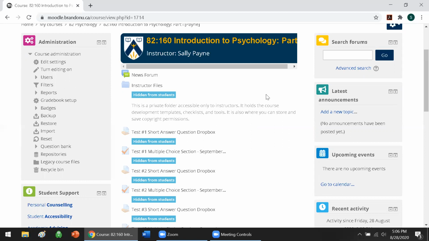I will be available in a Moodle chat room, which will again be right here in the middle of the screen. And I'll be available there during every single class time, except for the first class, the last class, and any classes right before a midterm. Those will be online through Zoom.